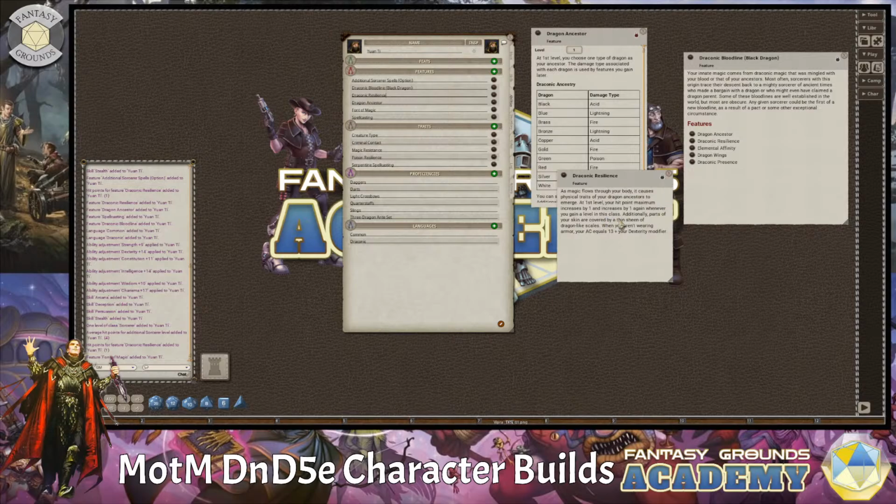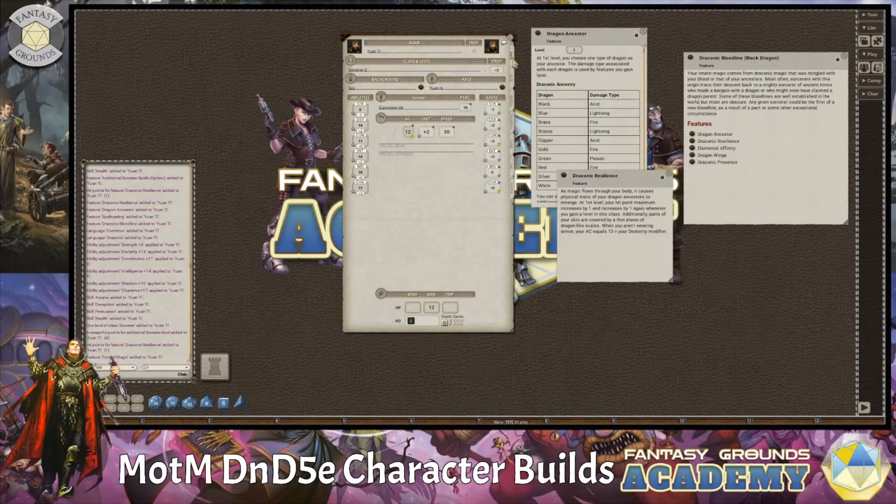But when you aren't covered and you have these real light, thin scales, your AC is 13 plus your modifier bonus. So I'm not sure what happened here, but it didn't calculate that. Basically, the base should be 13. So your dex bonus is already here. So the base should actually be 13. So I'm just going to put a miscellaneous adjustment there. So it would be a 3, not a 13. So that's your 15 would be your armor class in this case.